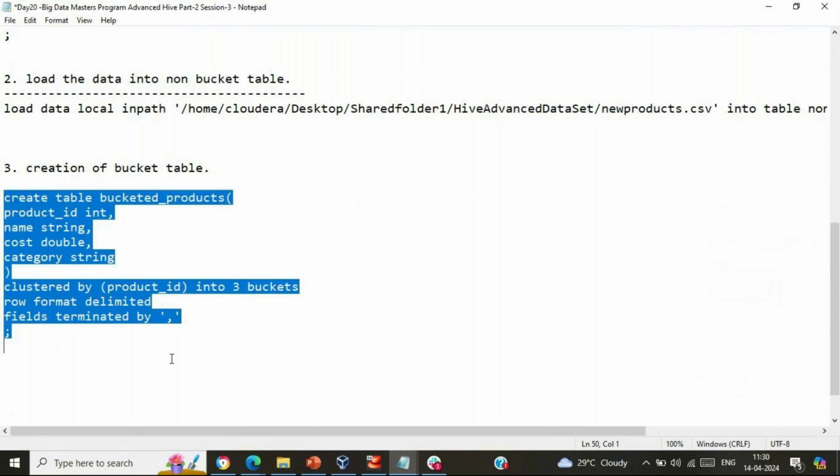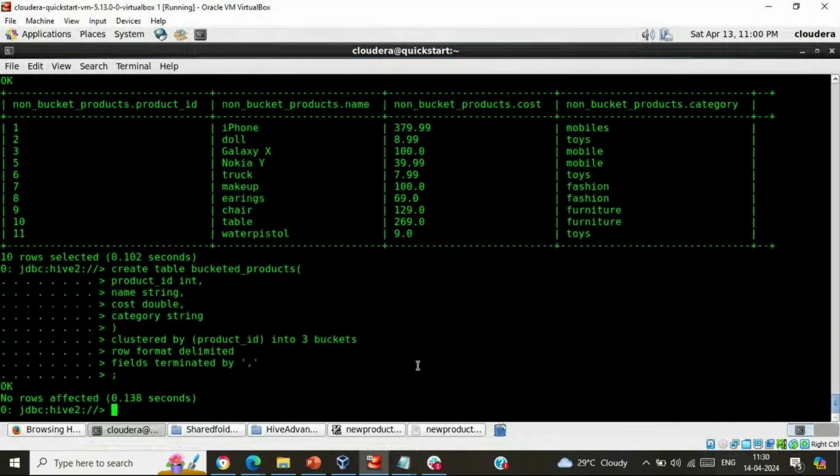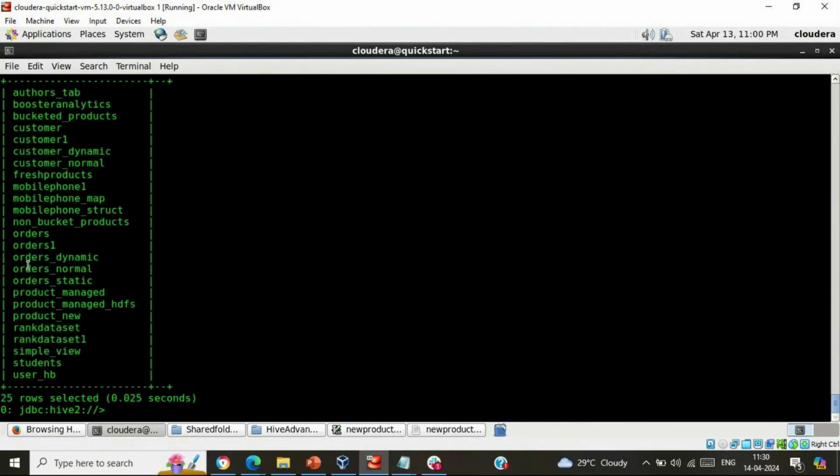This is the definition of how to create a bucketed table, and let me paste it over here, and the table has been created. So show tables. And what we are able to see, bucketed underscore products, this particular table has been created.